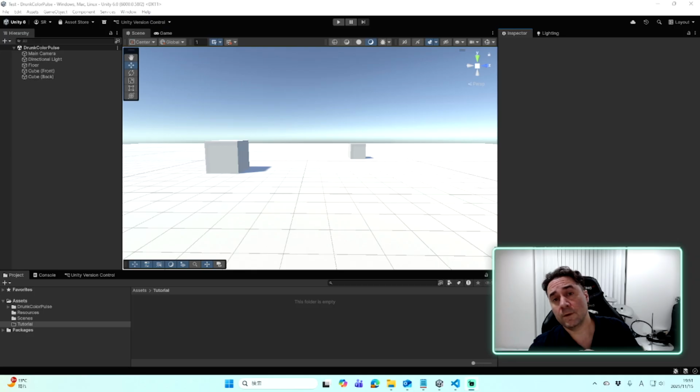But in this video, what I want to do is actually explain how it works, starting with an easier version of the shader, and then we'll go into the longer version of it. So basically, when you build a post-processing effect, we need two things. We need a fragment shader, and we need the scripts that go around it.